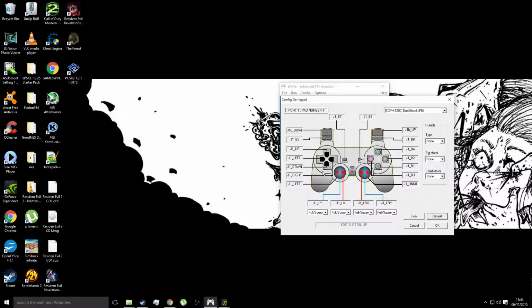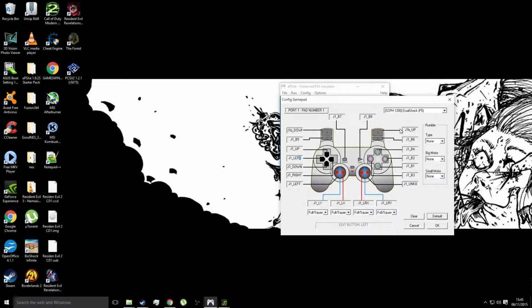So I've got that assigned to analog at the moment, but if I wanted to change my directionals, if you will, to D-pad, I just go ahead and press D-pad up, and as you can see that has now changed. And that's all there is to it really. So you just go into config, pads, and then you just set it up and press the buttons that you want the game controls to be assigned to.